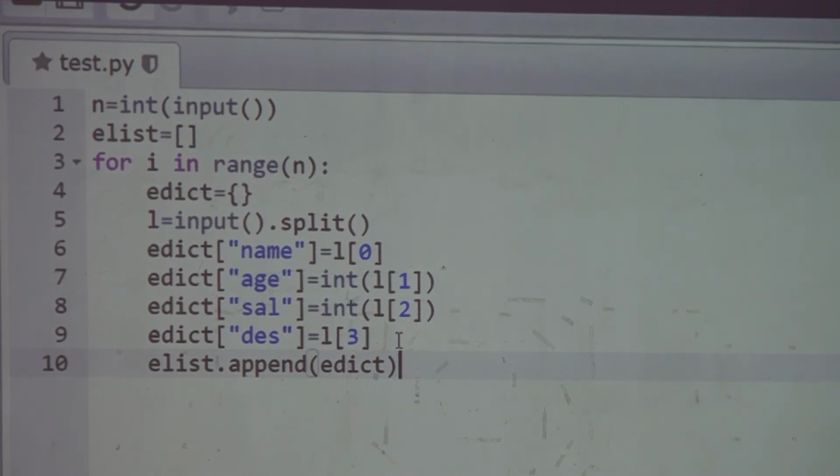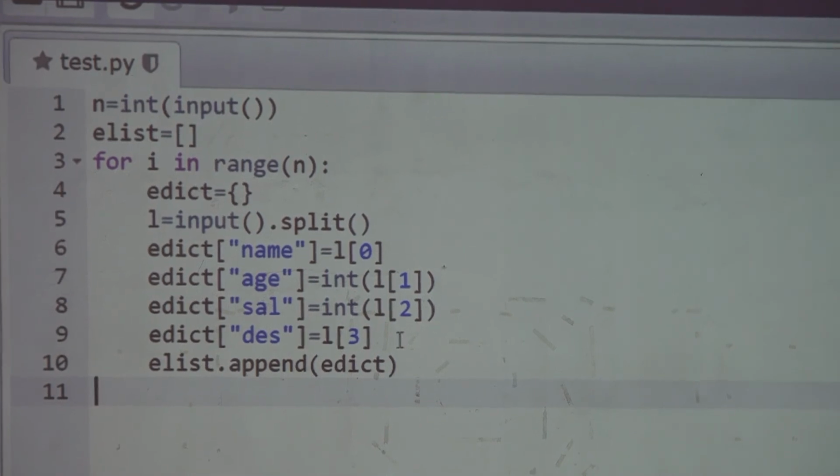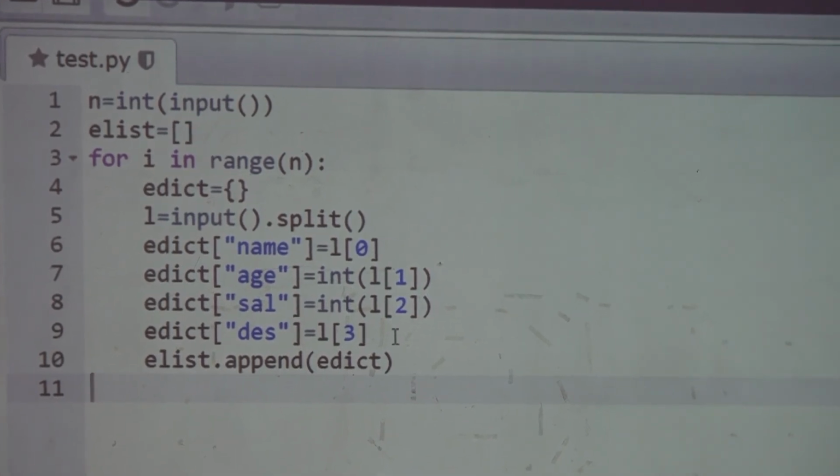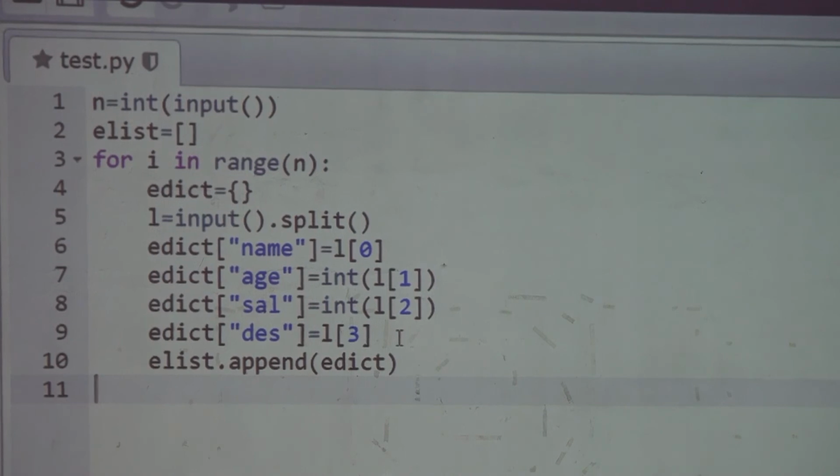E-list dot append edict. Yes? No? Understood? So, at the end of this for loop, when I come to the next line after the for loop, what will I have? I have a nice e-list sitting with me, which is a list of dictionaries. Now I can go through each and see whatever I want to see.